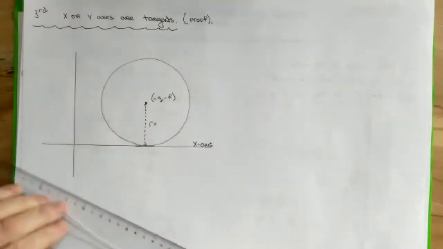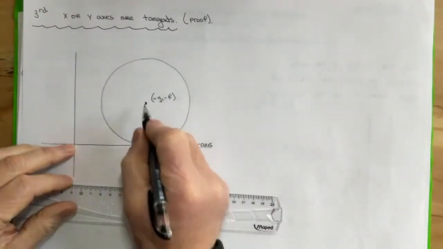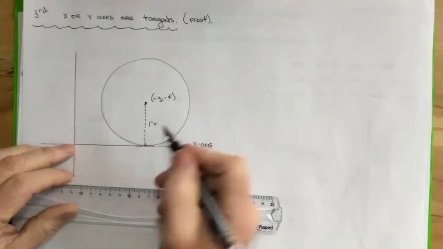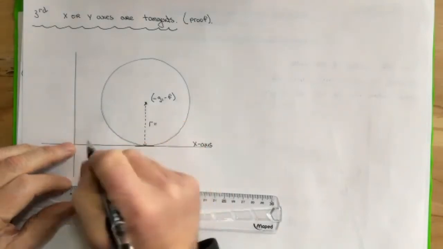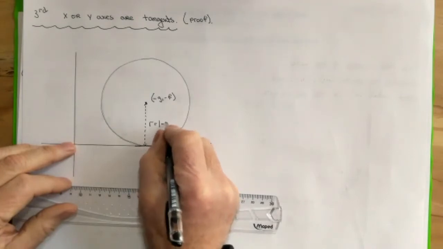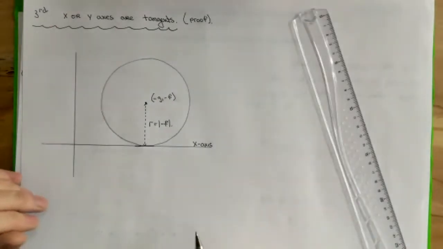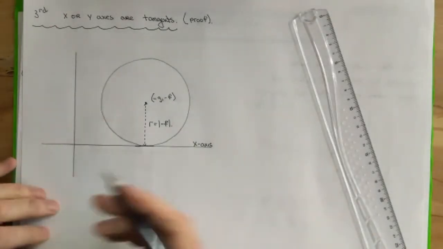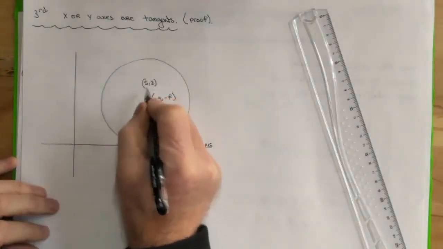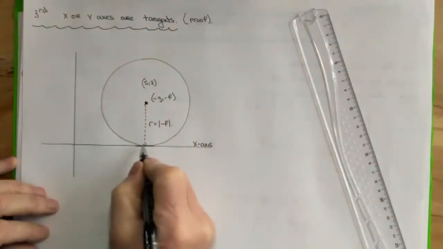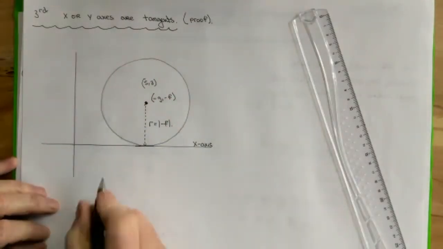And the radius is, if it's minus g, minus f, let's say that's 5, 3, well, then the radius is 3. If that was 10, 7, the radius is 7. The radius is the y value. So the radius is the length of minus f, because the x-axis is a tangent. Now, I hope you understand that, because if you don't understand that, you won't understand anything. If that point was 5, 3, there, that's 5 and that's 3. But the 3 is the radius in this case, because the x-axis is a tangent.